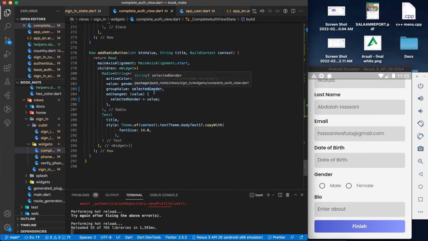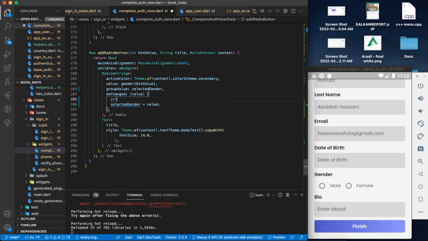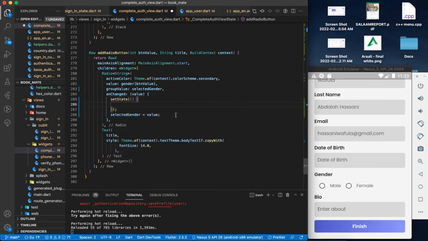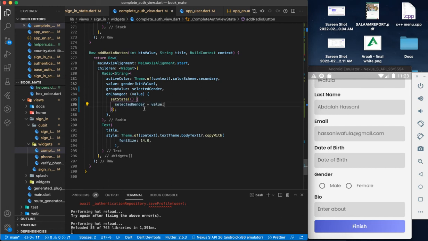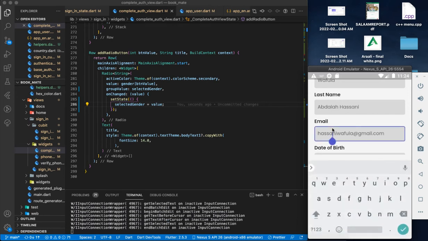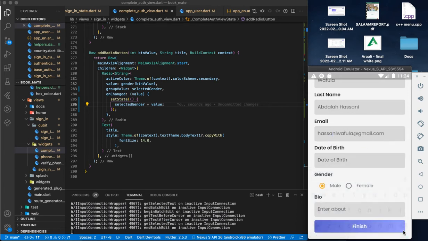Gender. This one we can just set state. So taking that into account, now we can have that. Let me see. Female, male. So now the email is okay.